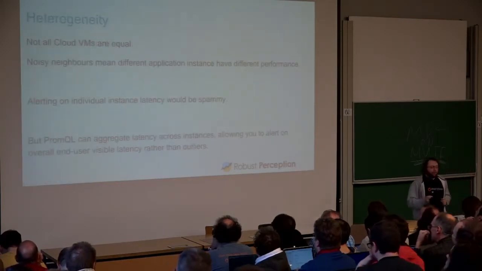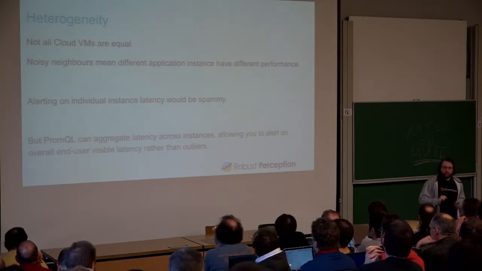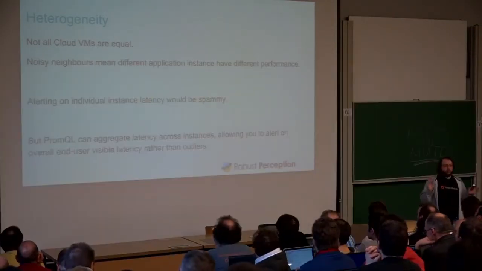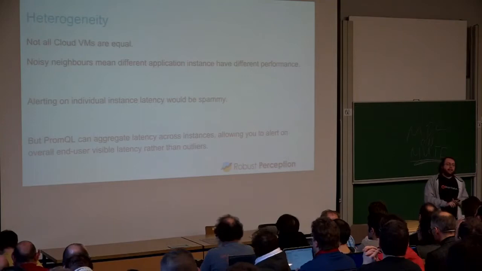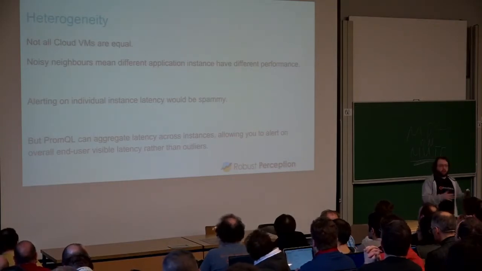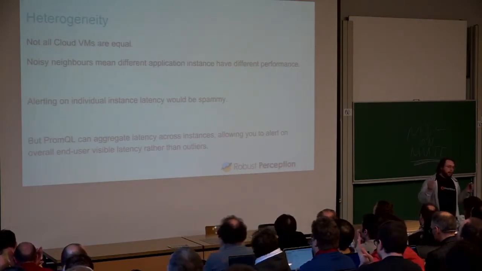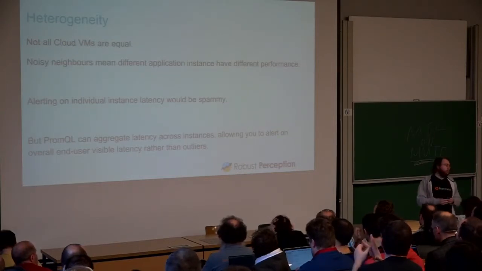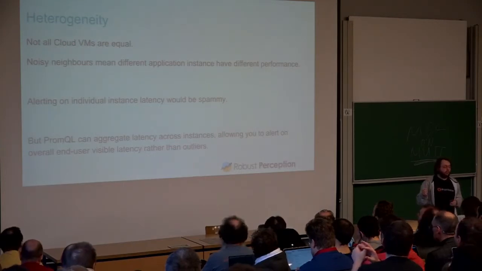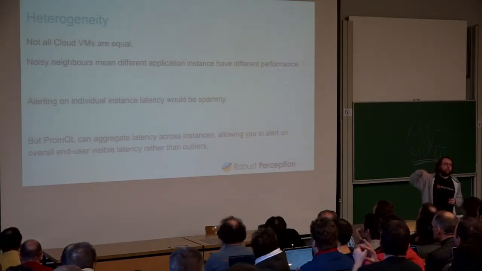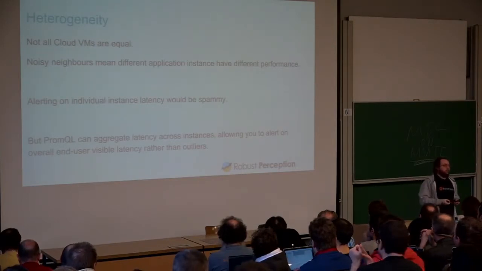Another thing to keep in mind is heterogeneity. Hopefully I will pronounce and spell that correctly. So normally, if you have services on like 5-10 machines, the chances are the machines are reasonably identical. But if you suddenly have tens of microservices with tens of replicas spread across like 100 machines, those aren't so homogeneous anymore. Because sure, it's the same instance type that you bought from Amazon or from Google or from Microsoft, but actually they have different CPUs with very different processing power and very different performance characteristics. And as well as that, who else is sharing that virtual machine with you might be polluting your cache lines or something like that, that's going to make some of your instances slow.